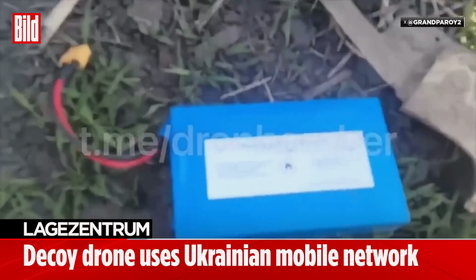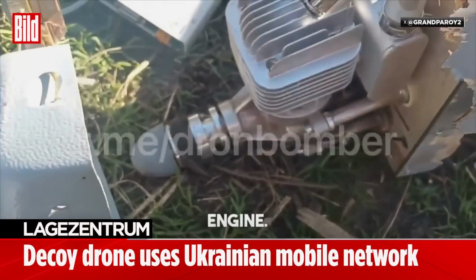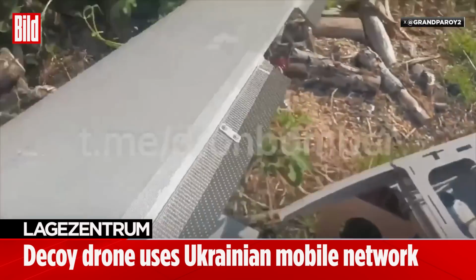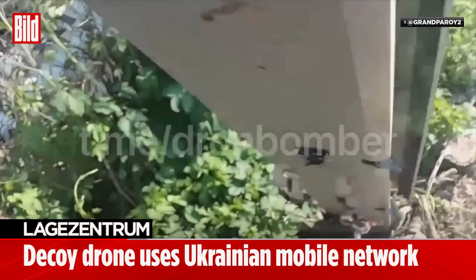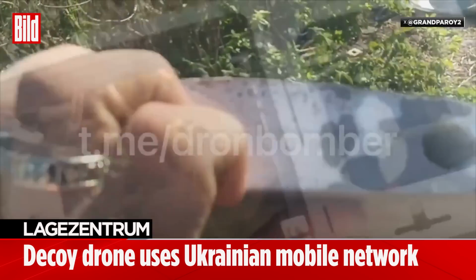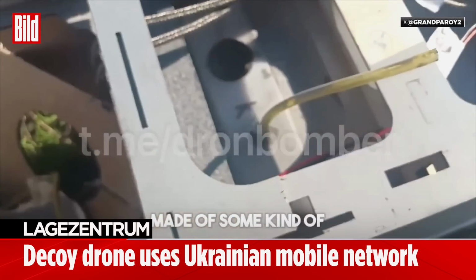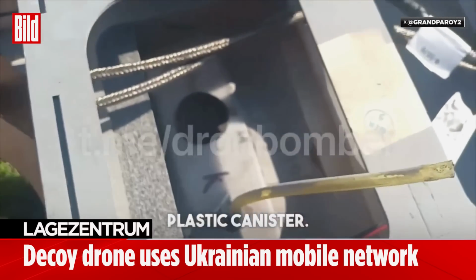It's very interesting because it clearly reveals there's already high tech inside by now. So we're not just seeing the battery pack, but we're also seeing a 2-stroke engine that's installed here. We see here that this drone is built from pressed wood. It's not bad at all, as Ukrainian soldiers have told us, but rather quite good, because it makes it even harder to locate them with radar. And that's the special part.